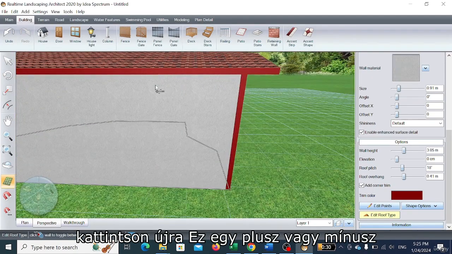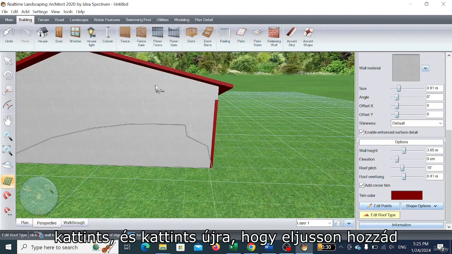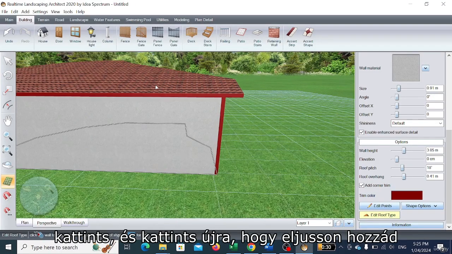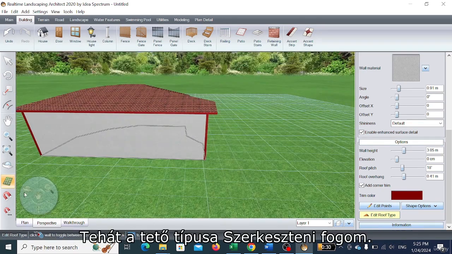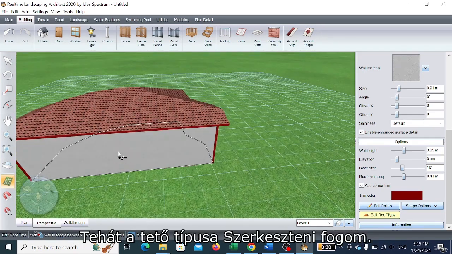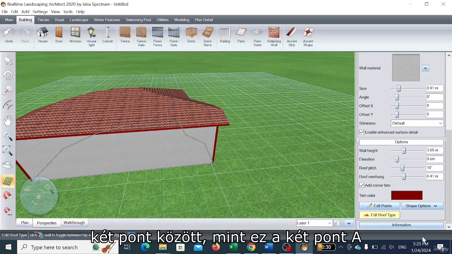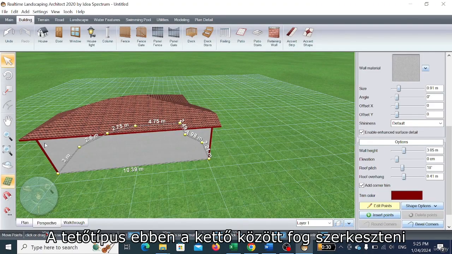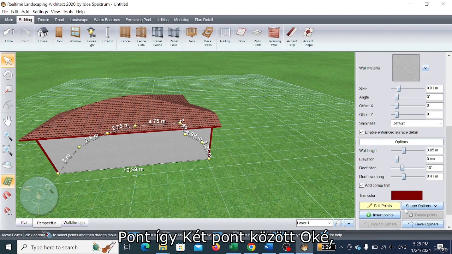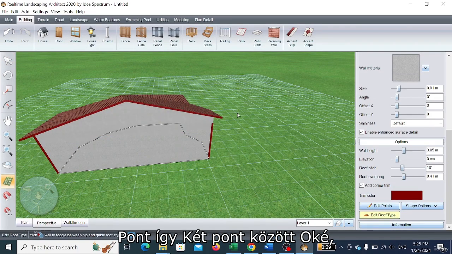It is plus or minus. Click and click again. So that lets you change the roof type in different places. So the roof type is edited between 2 points like this. The roof type will be edited between this point, like this. Between 2 points.